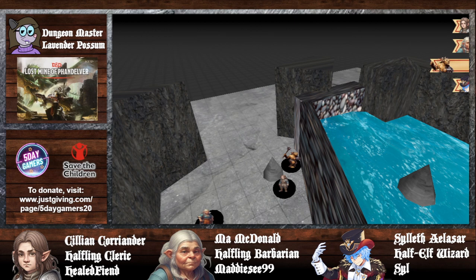I got 6 damage. Let's see. That. Okay. And let's see. And with that, just before it turns around to escape, you smash him in the back with your mace. Blood starts pouring down his back, and he just falls over, dead.